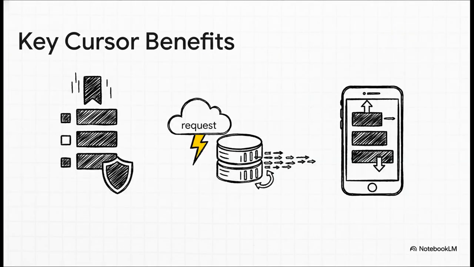And you can see how the benefits here directly fix the problems we had with offset pagination. Because you're using a stable bookmark, it doesn't matter if new things get added to the top of the list. Your place is saved. That solves the consistency problem. And performance? It's lightning fast, because the database can use an index to jump directly to your bookmark without counting anything. This makes it absolutely perfect for those demanding real-time apps we use every day.